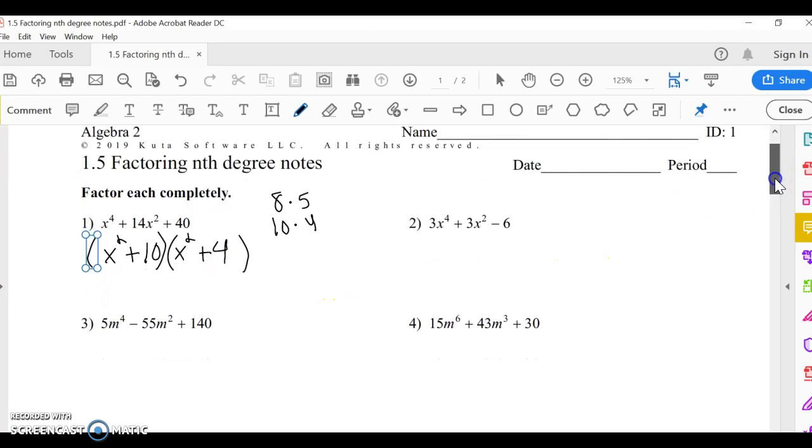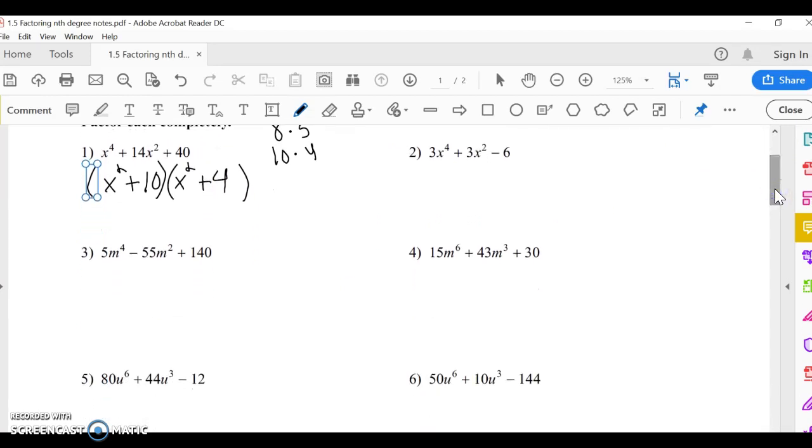Now at first glance, these numbers are pretty big and I'm not used to it, but remember, one of the basic rules of factoring is always see if you can take out a GCF, which stands for greatest common factor. So in number 3, there's a common 5. So we're going to take out the 5. And that's going to leave m to the 4th minus 11m squared plus, if you think about what 140 divided by 5 would be, 28.